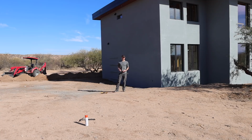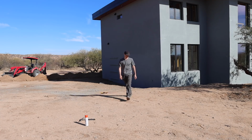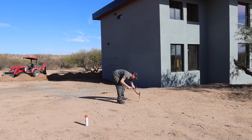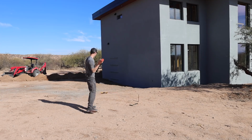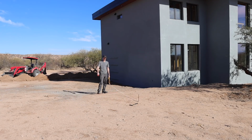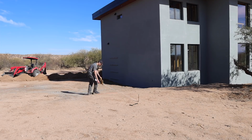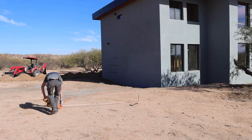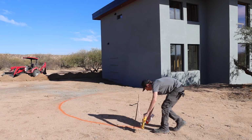The 12,000 gallon water tank that I install is 17'1" in diameter. So if we pick a point in the middle here and take a stake and hammer that in, we know the diameter of our tank is 17'1". That means the radius would be 8'6" and 1/2 inch. So we can basically just take a paint marker here and go around. And this is how I always lay out the tanks.